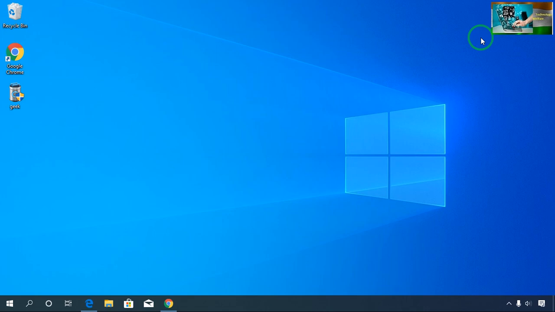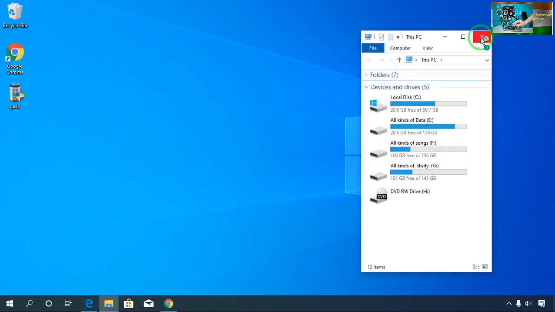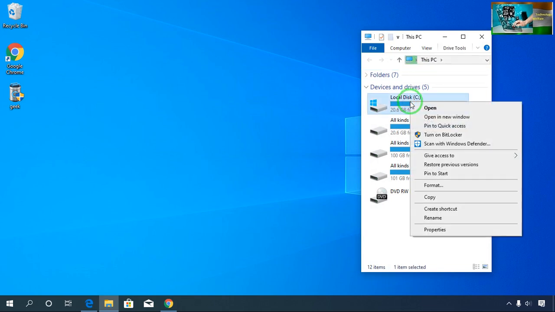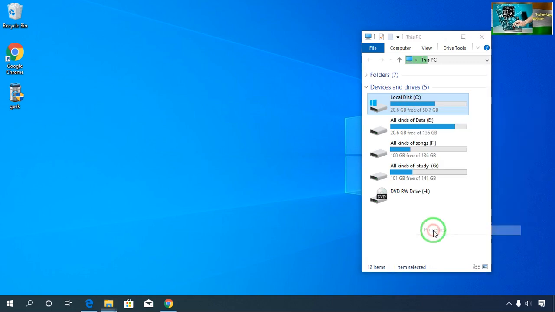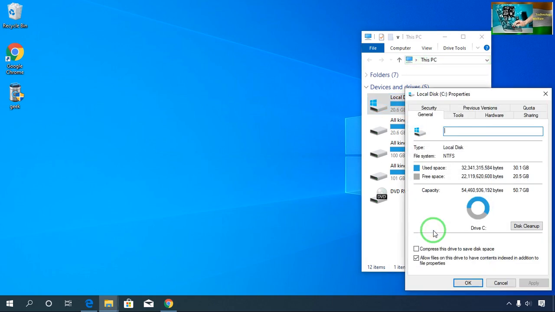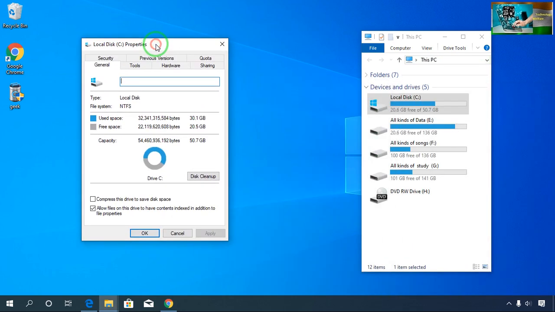Now I have to go for Disk Cleanup for C drive. So I will open My Computer, click on Local Disk C and go to Properties. After coming to Properties, I have to click here on Disk Cleanup.